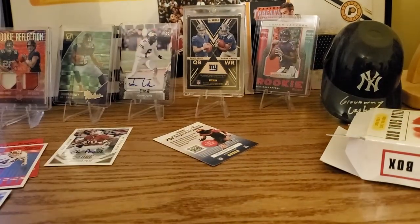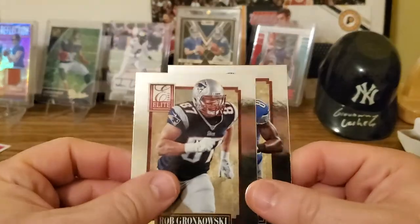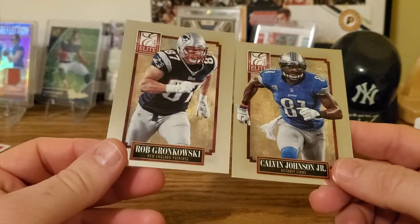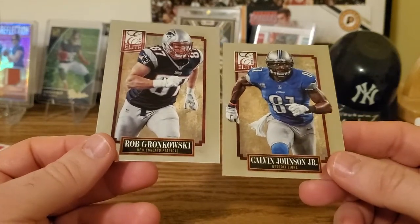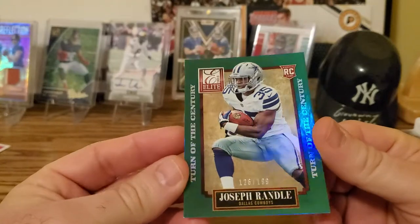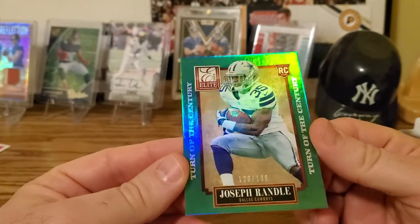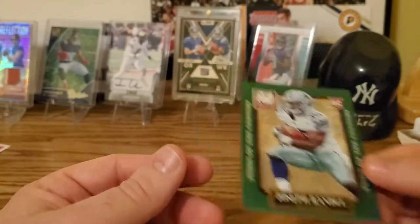Okay, so just a little summary of what we got. Probably the best two base, what I looked at before. We have this early career for Rob Gronkowski from The Elite, and also kind of mid-career Calvin Johnson. We got this numbered parallel, Joseph Randall, green parallel, Turn of the Century. Randall played for a couple years, wasn't anything special, but it's a cool card.